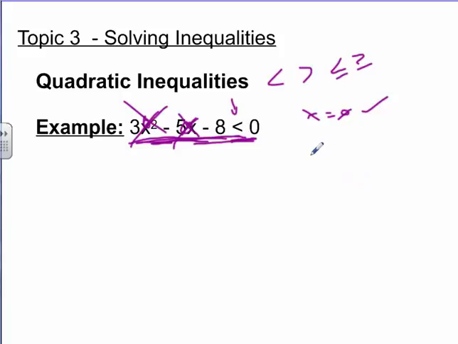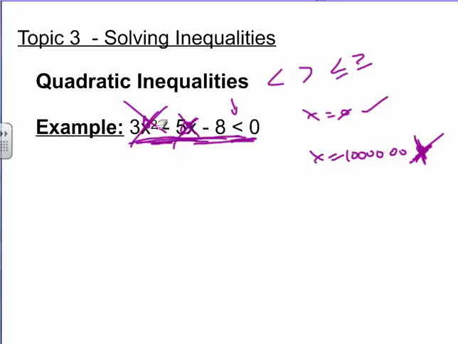Let's just try, for sake of argument, that x was a million. I'm not going to do all the work here, but if you did 3 times a million squared, that'd be a really large number. And let's say you subtracted 5 million. It'd still be pretty large, right? It'd still be greater than 0 for sure. And then if you minus 8 more, that'd be pretty irrelevant because you've got a million squared times 3. So hopefully you'd agree that... hang on, no, that wouldn't work now, would it? Because I got ahead of myself. If x was a million, this wouldn't be valid because this really large number would not be less than 0. So the goal here is to find the ranges of values that work.